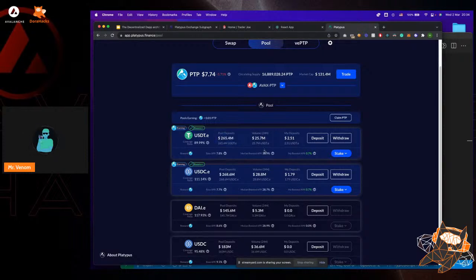And this kind of data like volume or APR requires historical data, so it is not possible to do it with the smart contract alone.